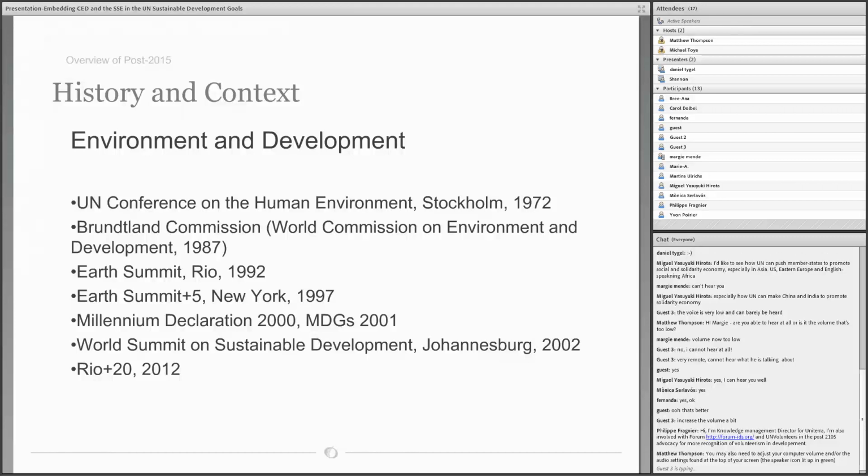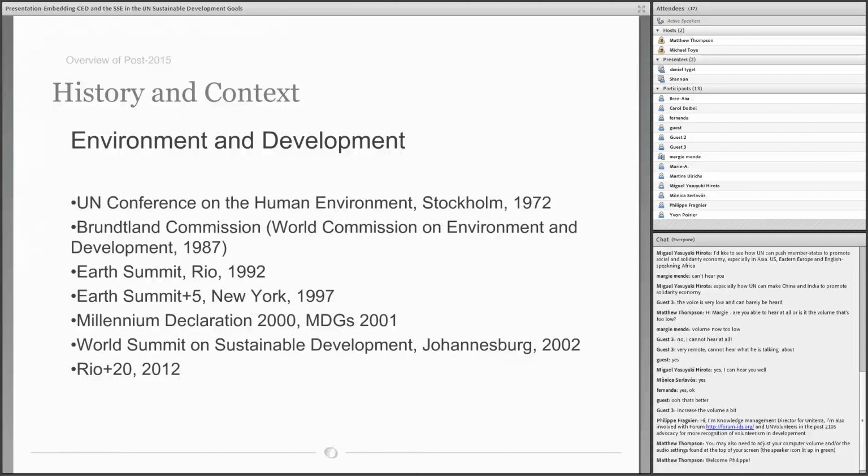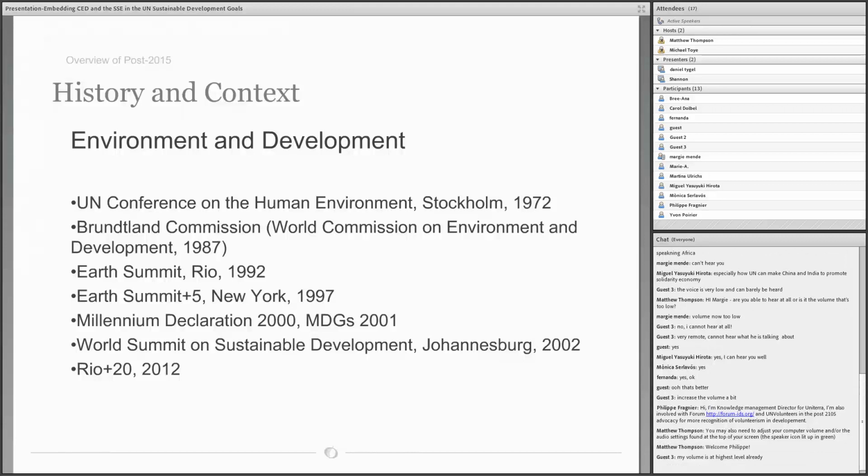And of course, this was later embodied by the Millennium Declaration in 2000, which was incredibly influential in terms of the Millennium Development Goals that resulted. It was incredibly influential in development circles, and we see that taking center stage, at least in terms of influencing the priorities of developing countries, but also the priorities of providers of official development assistance.